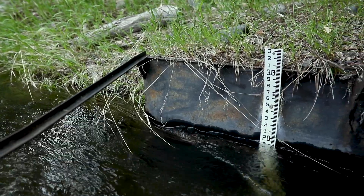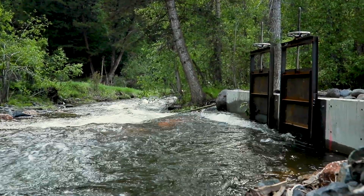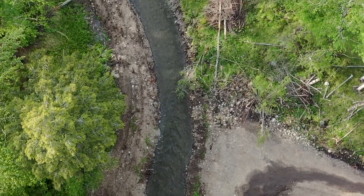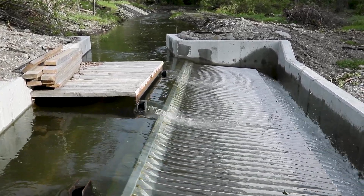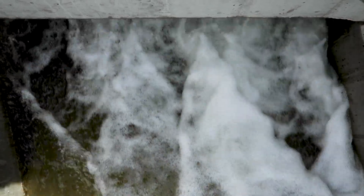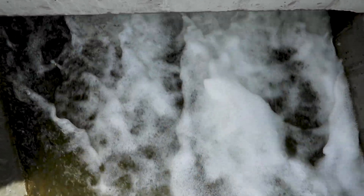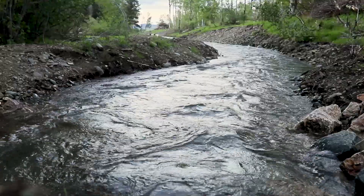It's delivering all the water that I need for irrigation. I didn't believe that that screen would deliver that much water, but it's delivering what it said it would deliver. He's got his full water right coming in off of Cottonwood Creek and coming down that canal. Once that water gets here into the concrete structure, it flows over the screen. Ninety percent of the water flows down through the screen and out this canal. Ten percent of the water comes across the screen, then flows down to a pipe, and the pipe takes the debris and any fish that came over back down to the creek.